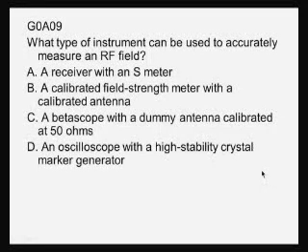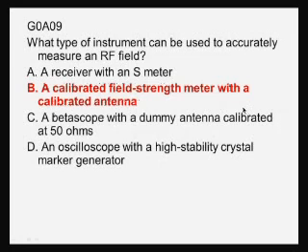What type of instrument can be used to accurately measure an RF field? If you wanted to do an actual measurement of the field strength, you could do it with a calibrated field strength meter and a calibrated antenna to determine the actual RF field being produced by your station.